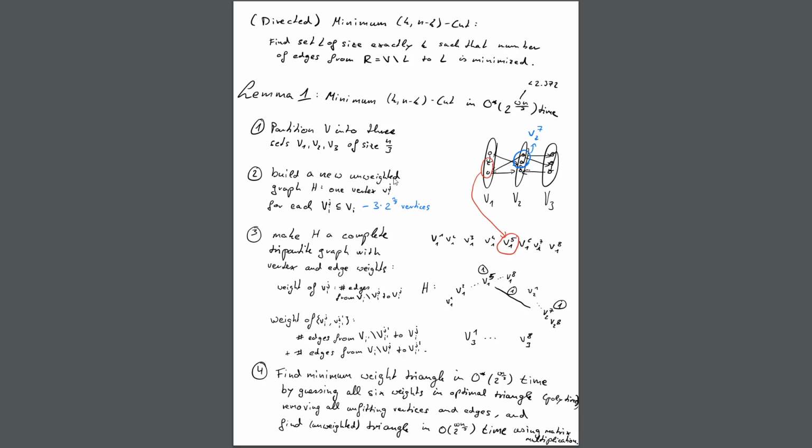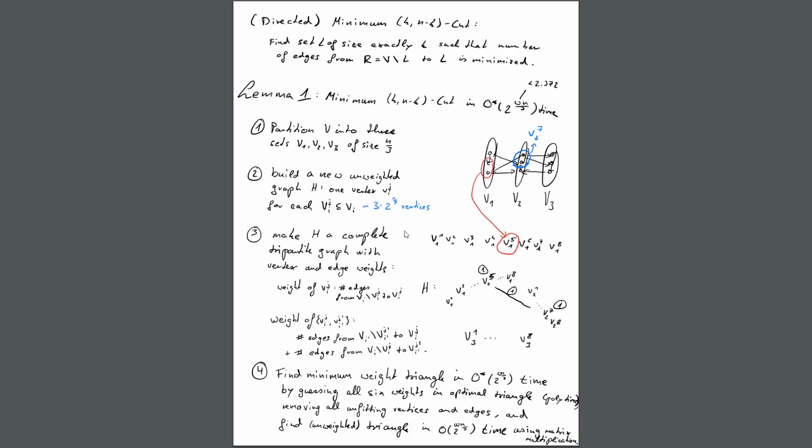And then we build a new, this should say weighted graph H as follows. We take any subset of one of these 3 sets and assign a vertex to it. So here, since we have 3 vertices, this would give us 2 to the 3, 8 different vertices. And each of these vertices represents a subset. Let's say these 2 vertices here are represented by this 5th vertex, and maybe these 2 vertices in the second are represented by the 7th. So the number of vertices is roughly 2 to the n over 3.